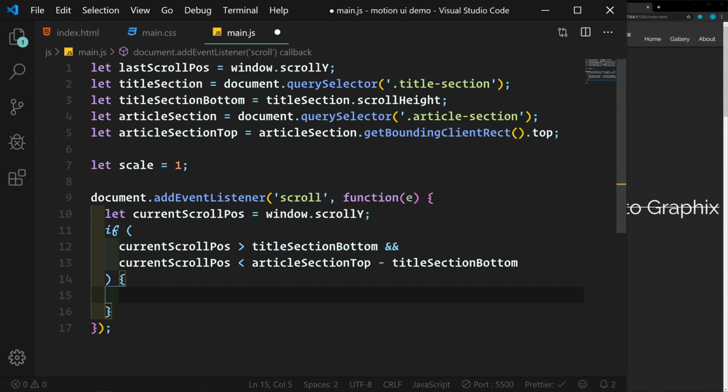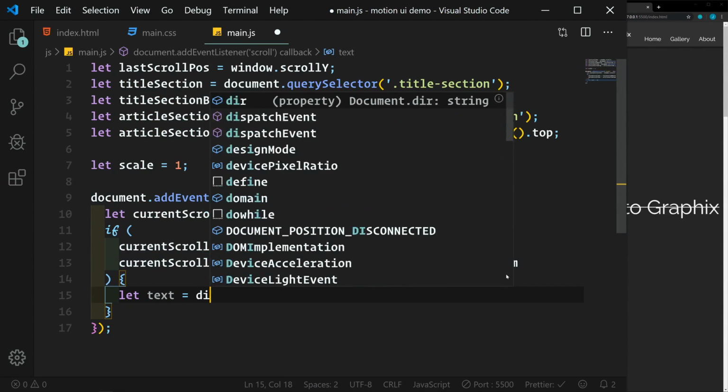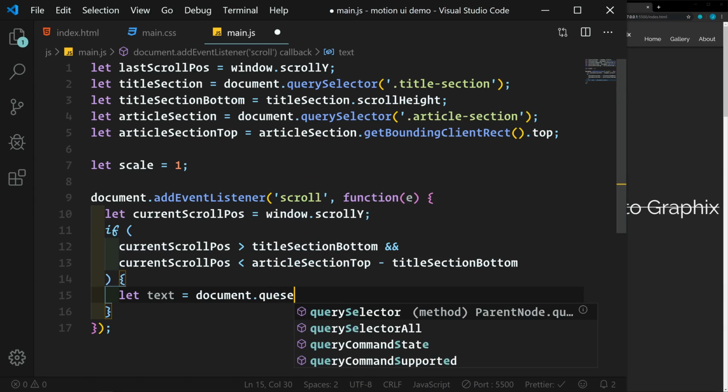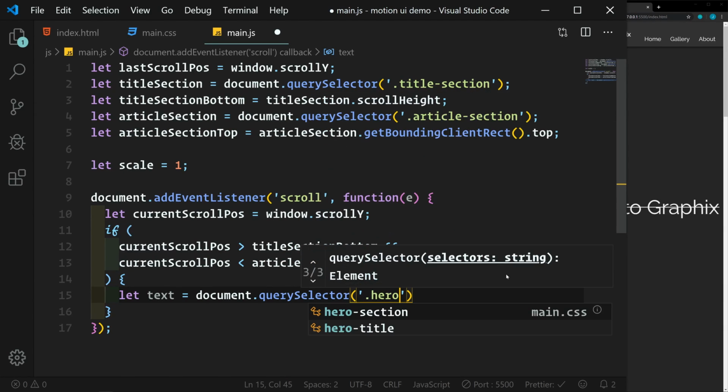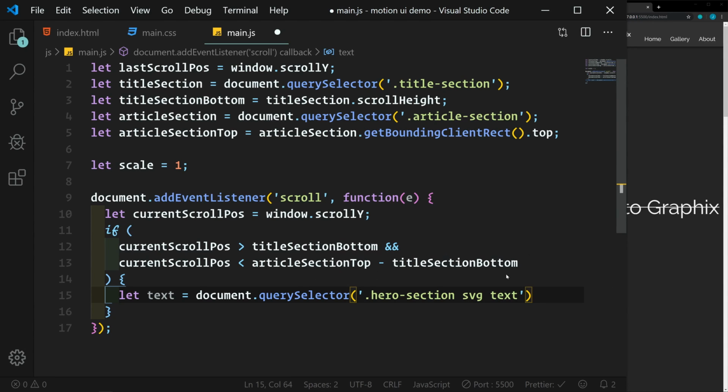So what we're trying to animate here is the SVG text. So we want to know if we're between the title section and the article section. And so we'll set up another variable here, text. This is for our SVG text. It's going to equal document.querySelector, and that was hero section, and then SVG and text.